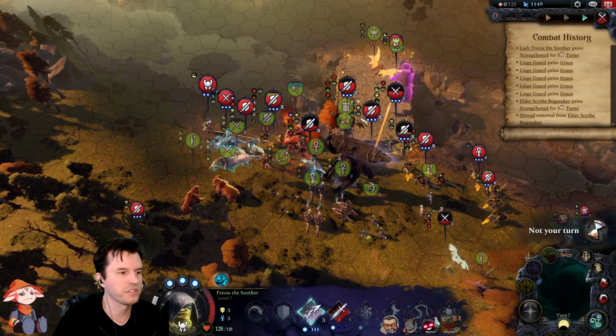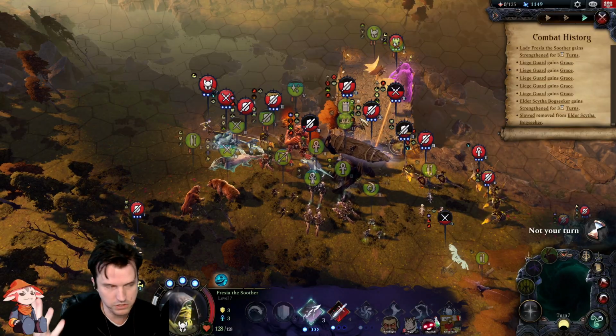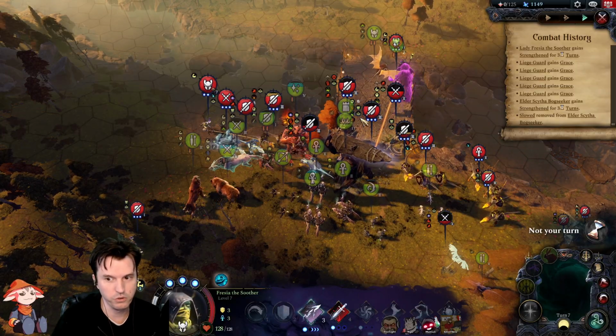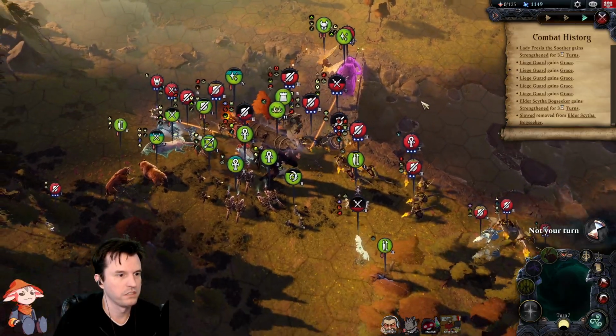So let me ask you this: if a Liege Guard has let's say a million status resist, and the hero has 0, and I hit the hero with a freeze, and it moves to the Liege Guard, could it freeze it, or would it hit the Liege Guard's resistances? I don't think status is transfer. Okay.